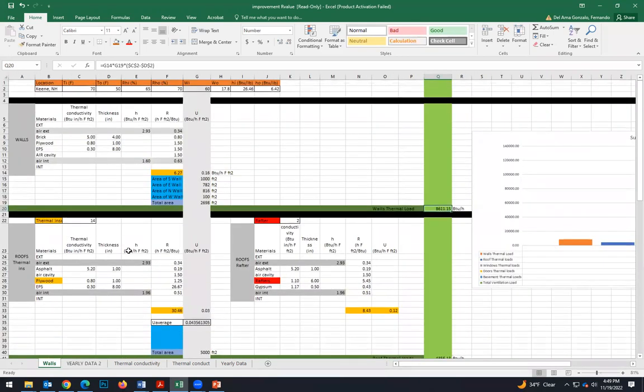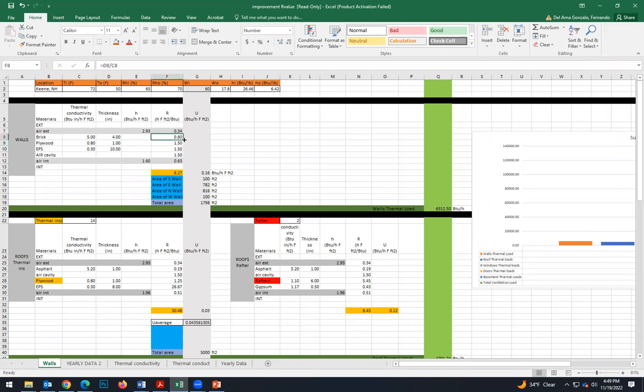Then, for sure, you have to define materials, and we can even define the indoor temperature. If I type here 72, if I change the area of the southern walls, maybe it's 100, or I can change some materials here. I can add more thermal insulation.